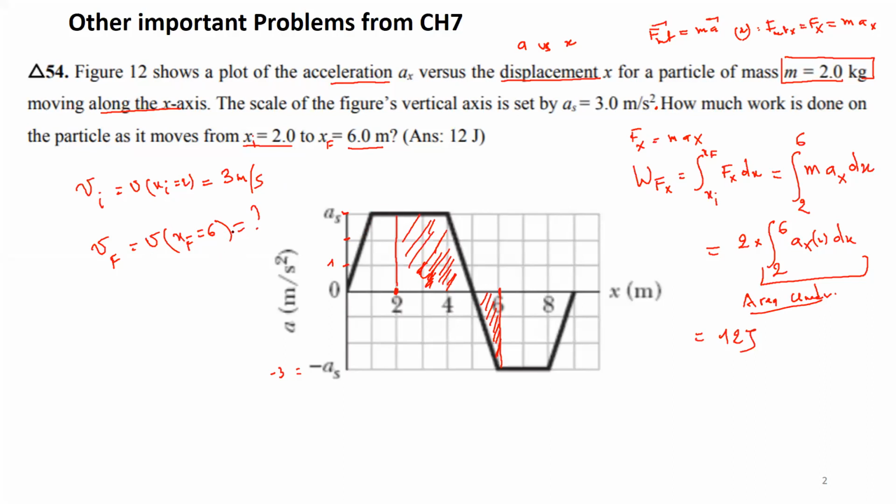Okay, so let's see here. Now my question is, my V initial is given, 3 meters per second. Now I'm asking you, what is V final? Of course, you will use the work-kinetic energy theorem. Delta K is just equal to net work. Here, net work is the work of a single force, which is the work of Fx. And I already calculated it, it's equal to 12. Now, delta K will be K final, half m V final square, V final is V at 6, minus half m V initial square. I know m, I know V initial, I know the net work. The only unknown will be V final, which is V6. Okay.